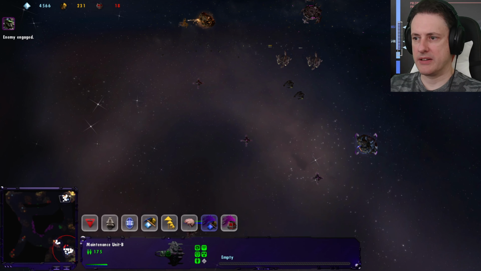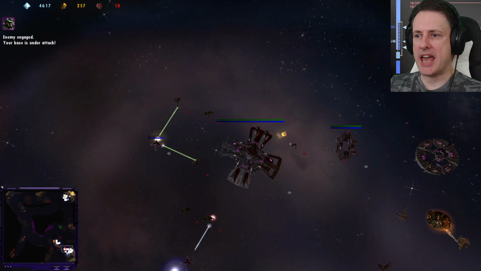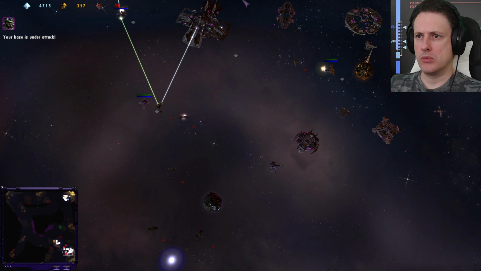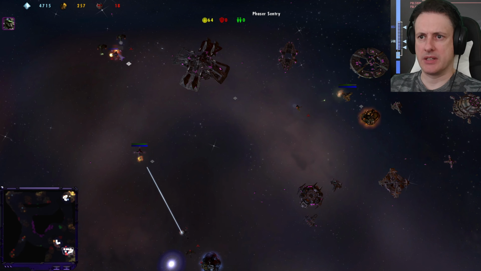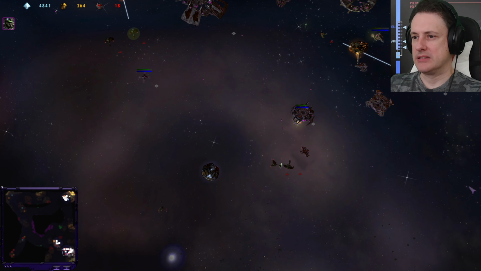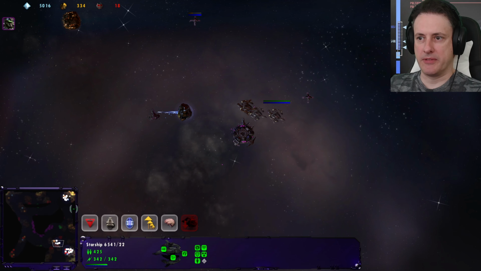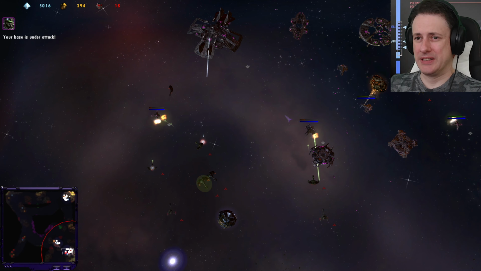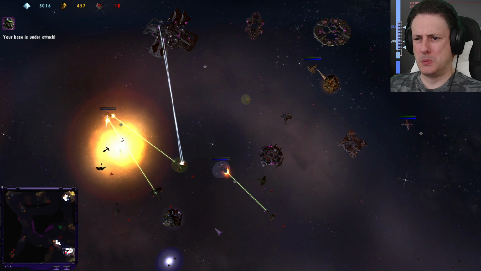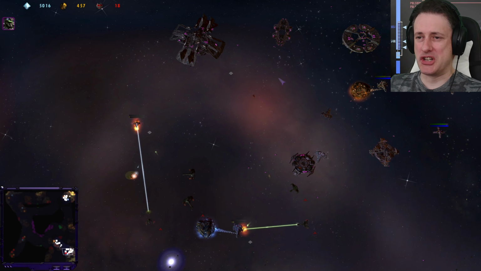The Dominion is at war. Oh shit, they're back. I've got no green ships here. That's not good. Okay, you guys, get back here. Everybody get back here right now. I should have had at least a couple of green ships here.